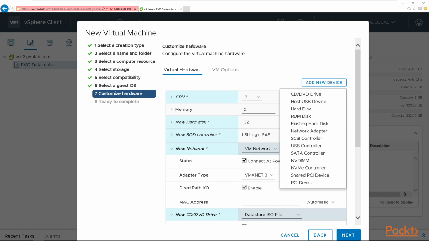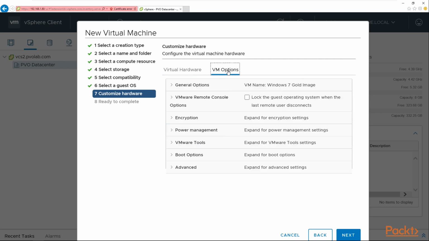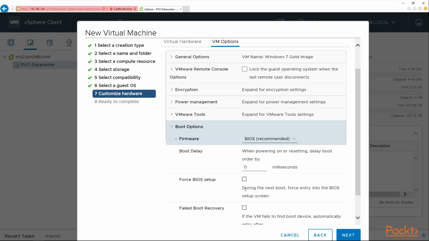While we're in the customized hardware section, there's one other thing we need to do, and that's our VM options. So we need to scroll down to our boot options, expand the option for firmware, scroll down until we find Force BIOS Setup, and then check the box.